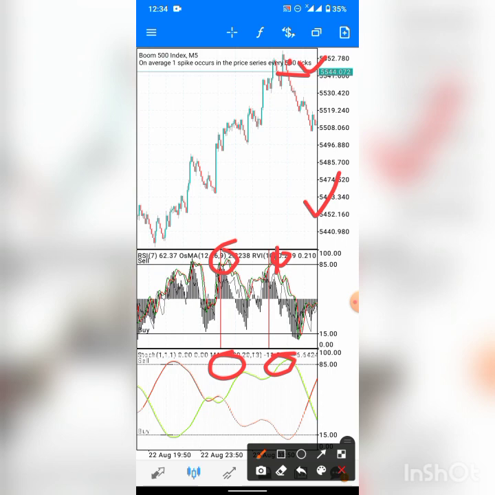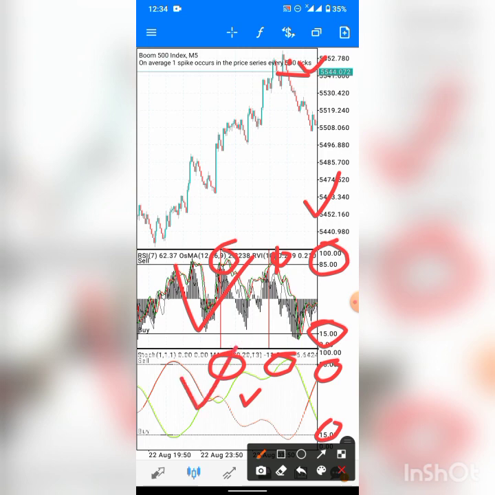The second thing we need to do is wait for a crossing in either level 85 or level 15 in the indicator window 1. If we find a touch in either level, we then switch to indicator 2. We look for a touch in 85 or 15. If we see a touch happen, then this will turn your trades into profits. Just take 5 to 10 candles.